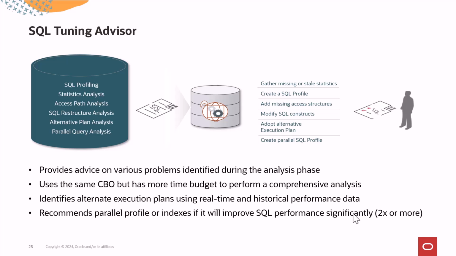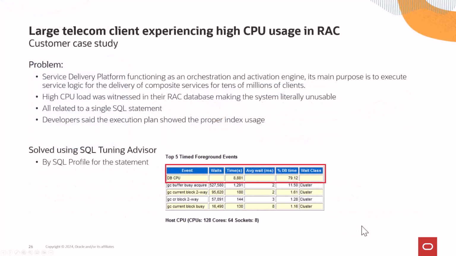Sometimes it is more. This is one of the case studies from a customer. There was a high CPU load. High CPU load was witnessed in RAC databases and all related to one SQL statement. So how did they solve this problem? By creating a SQL profile for the statement. Let's see what those changes were and what happened after that.